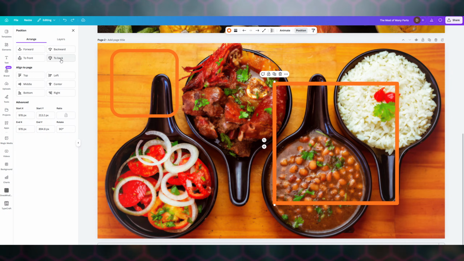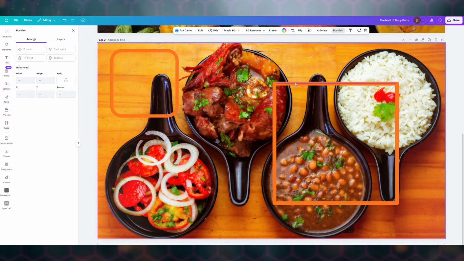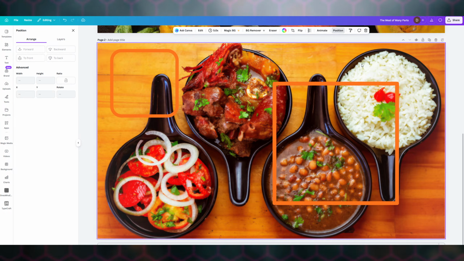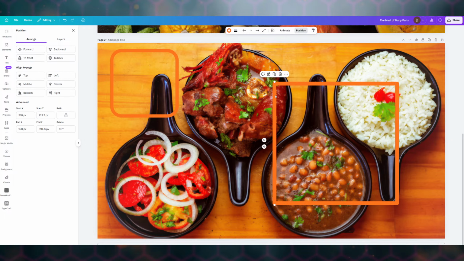Let's see here. Send that back. No. Still doesn't look quite right, does it?